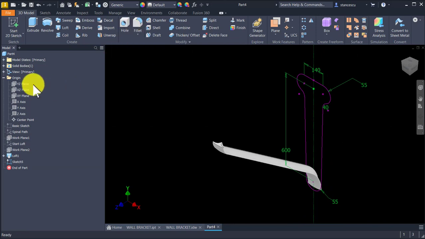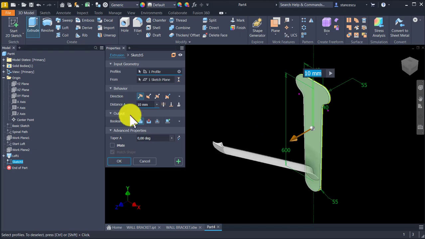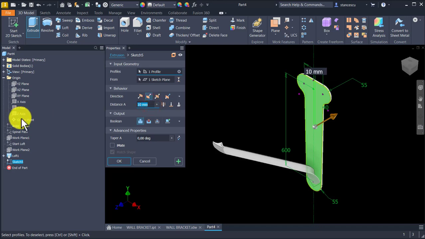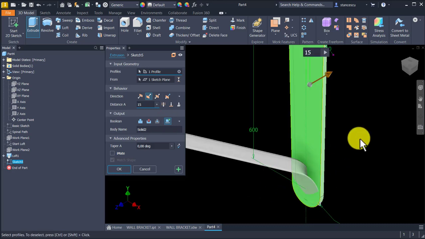Okay, extrude. The other direction of 15 and a new object, a new body, because we have an interference here and we want to continue with some features.